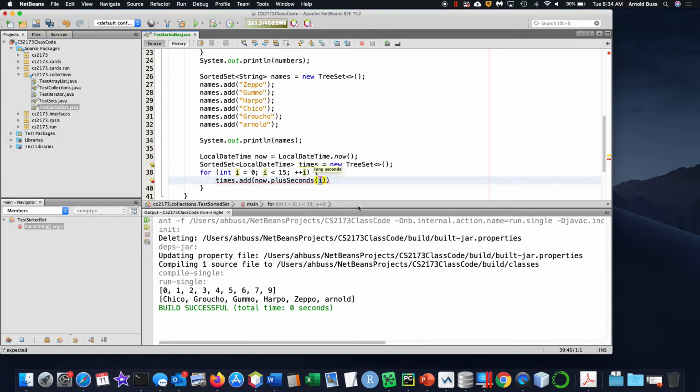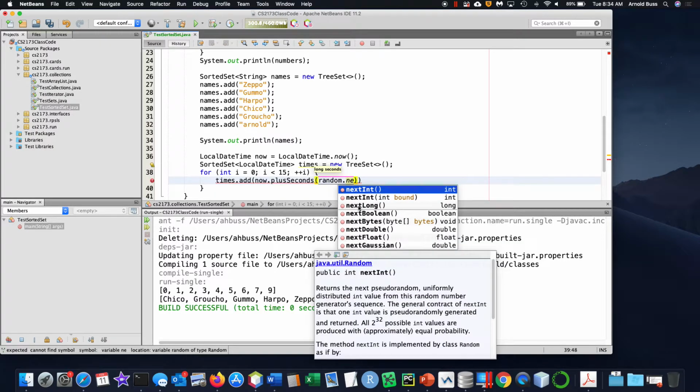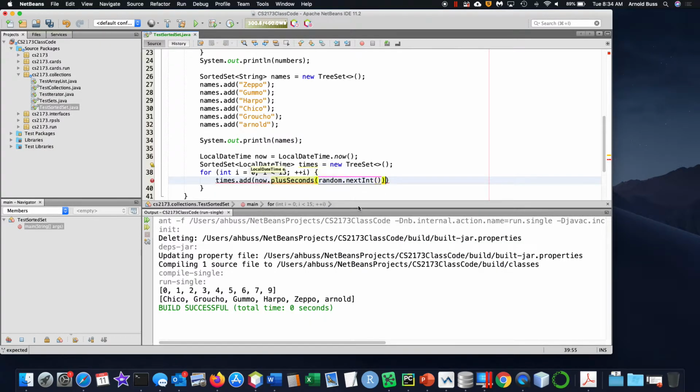let's add some seconds, and let's add a random number of... maybe you don't want to add that many seconds. Let's add up to 1,000 seconds. Oops.